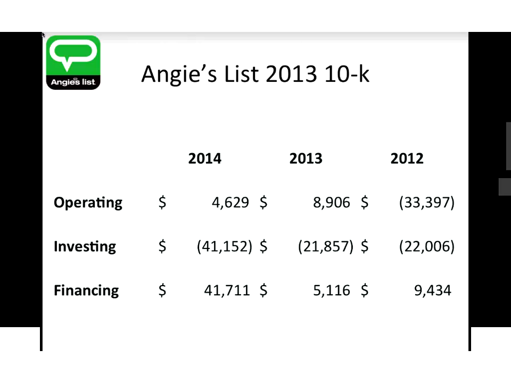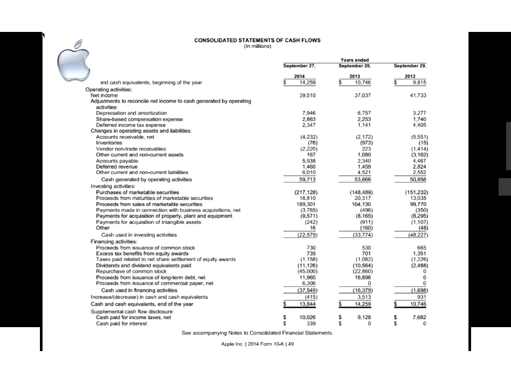So Angie's List, looking at their statement of cash flows, this would not give me a lot of comfort. They're generating a little bit from operations finally, but they're heavy, heavy into financing. And as an investor, if you're looking to invest in stock, know that all those people that loaned money to Angie's List get paid before you do if Angie's List goes bankrupt. So it's a pretty risky investment at this point. Okay, so then on to Apple.